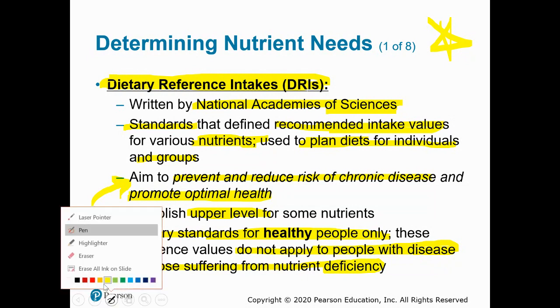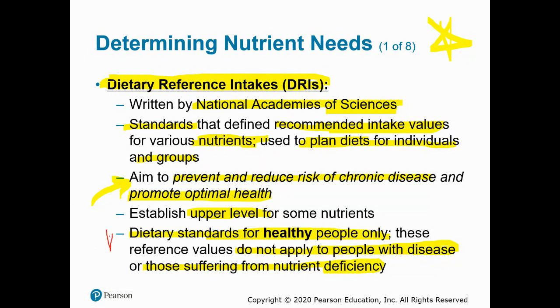is that the dietary reference intake values are based on information about healthy people. So these guidelines are really meant to say, okay, this person's already in pretty good health, here's how to maintain that health, right? And then certainly we can extrapolate that. A nutrition professional can extrapolate that information to say, okay, this person's in a disease state. Based on the guidelines for healthy people, I'm going to tweak those a little bit and make these recommendations to that person to pull them out of the disease state.